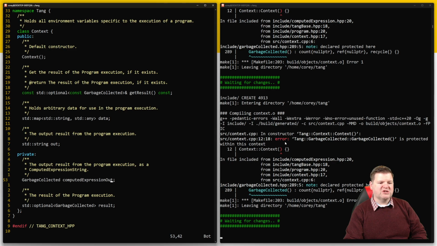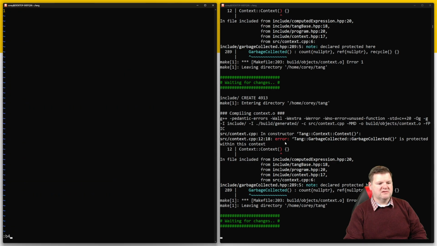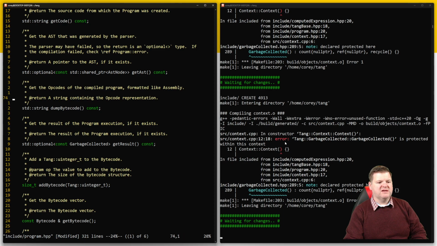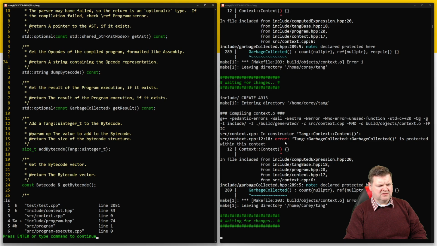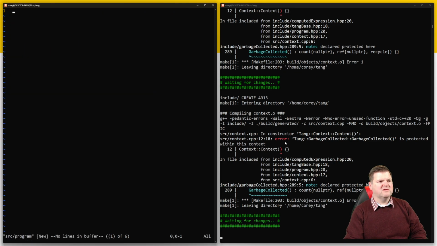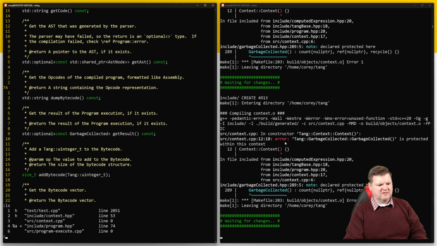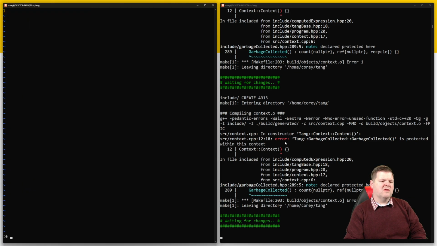Oh, because computed expression out is a garbage collected value. And all that we need to do is see what program does in its, yeah, v5. Edit source program.cpp.